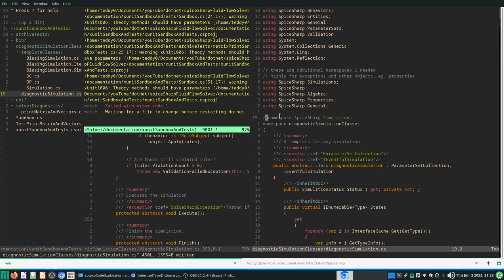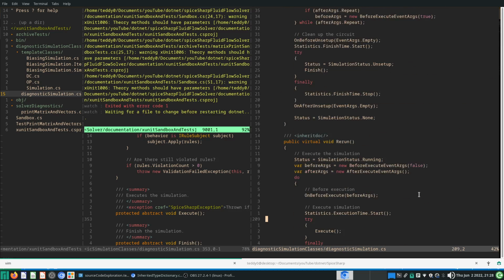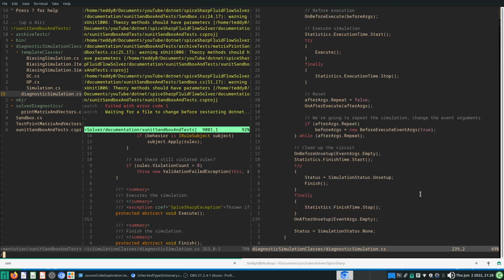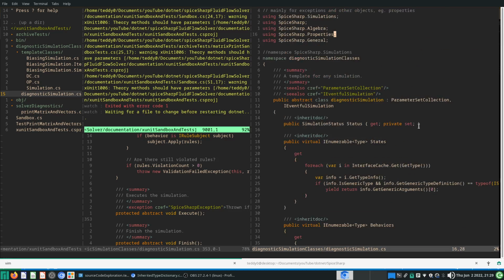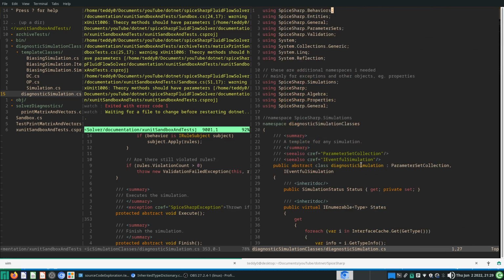And it's not being done in explicit classes, because this properties object here, we don't even see it declared explicitly. You will not see it declared in the parameter set collection or anything preceding it either.